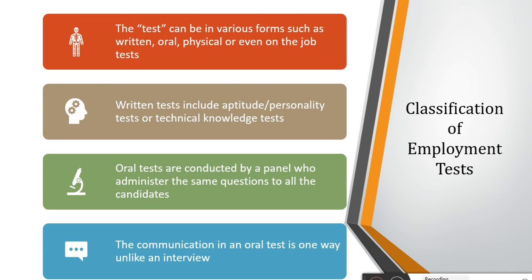And these are physical ability essential to performing the job, and it is very important कि if someone fails to achieve a certain level of physical ability, then he or she may not be included in that job. Now, there are certain tests which are written tests. They include aptitude, personality tests और technical knowledge tests.